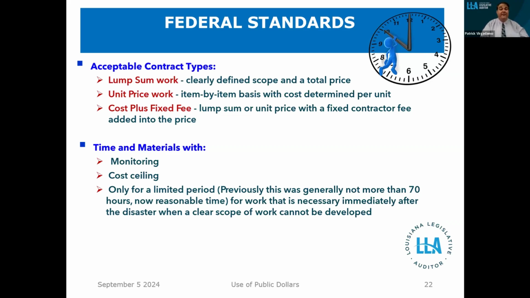Cost ceiling, so that if all things go wrong, you have a not to exceed, so that even if something fails in the monitoring, you're limiting your total exposure. And so you have to have some kind of cost ceiling. And then again, it's for a limited period of time. Just in that few hours or few days after the storm where you need someone to go in, get all the debris off the road so that you can get everybody in and start rebuilding, those are the types of situations where time and materials are used.